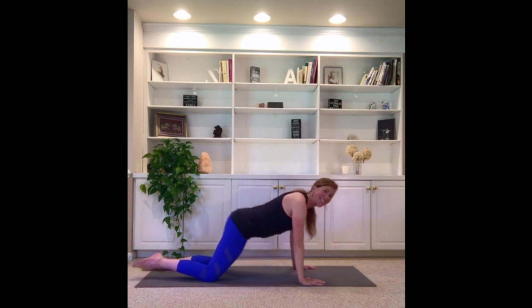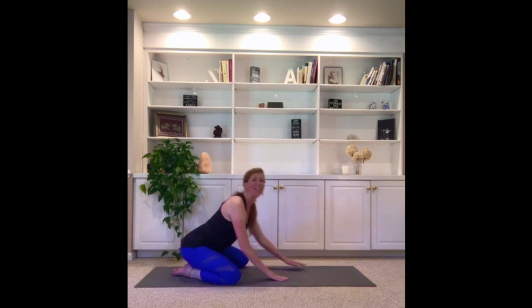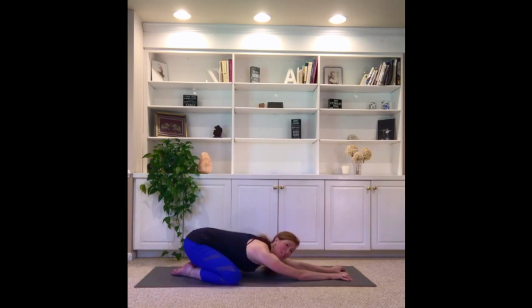Take a quick child's pose. Really nice work, guys. That's a hard one. I like to separate my knees for child's pose sometimes, so do what's best for you. And again, we're just going to take a couple deep breaths here. Inhaling and exhaling.